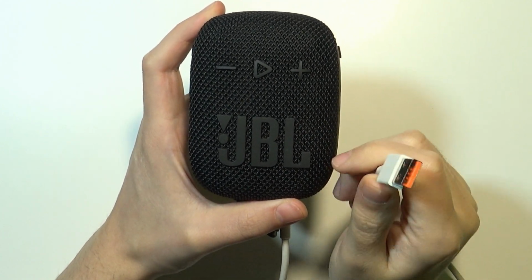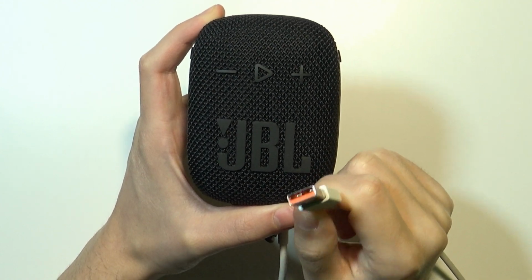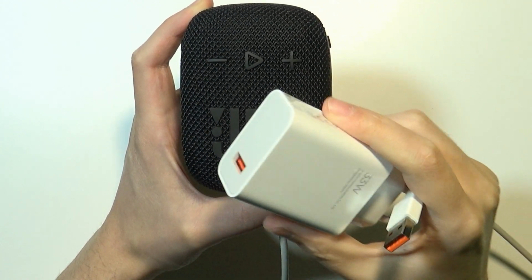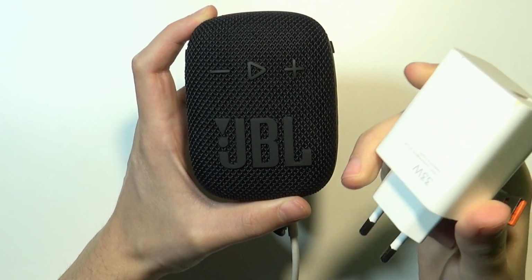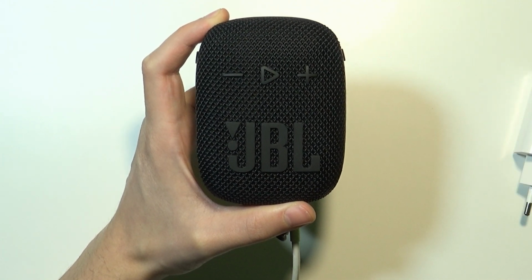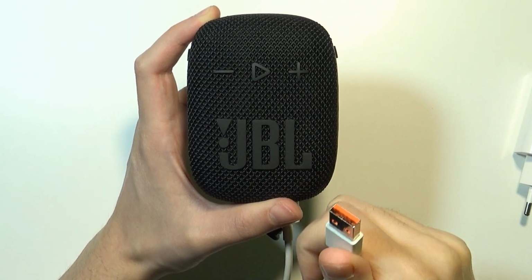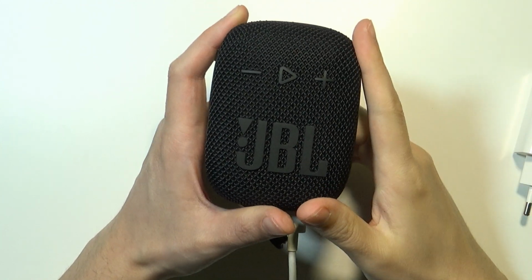And then we have two choices. We can connect it to your laptop or PC, or if you have the USB charger, then you can use it as well. And then you simply charge it with your USB charger, instead of connecting it through USB to your PC or laptop or something similar.